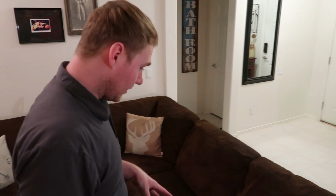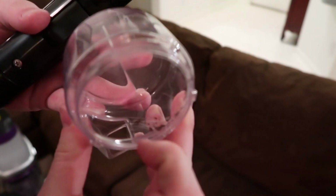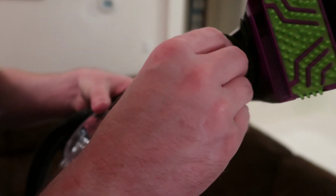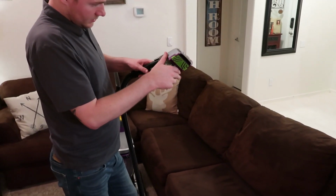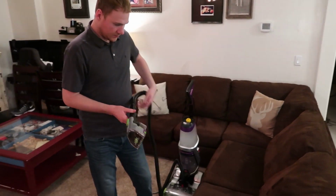Alright guys, so there wasn't a lot of hair, there was a little bit. This pops off easy. So you can actually see in there, like I said, there wasn't very much. There's a little bit of dog hair in there. And then this nice little filter, you can pop that off and clean it. There's a little bit of dirt and a little bit of hair. So it works pretty cool. It's kind of handy to have. You don't have to vacuum first and then shampoo. You can just kind of flick of a switch, do both. And then that just pops right back on. So now I'm gonna flip that over and we're gonna go ahead and use it on the couch here.